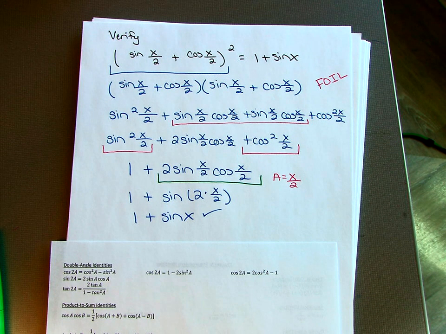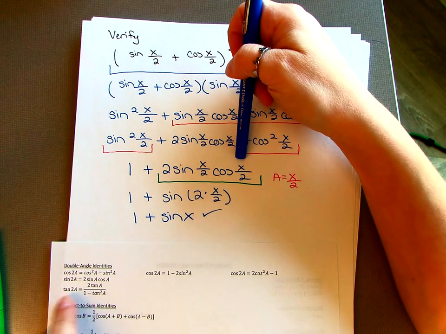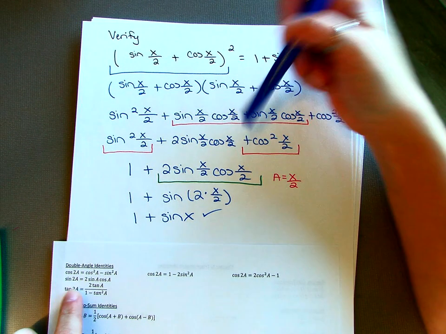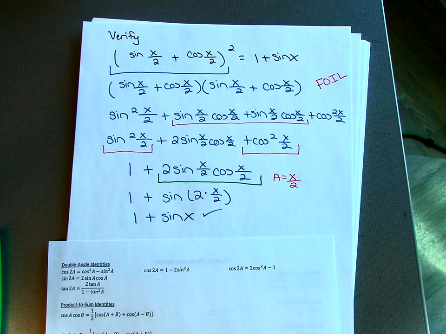So this one dealt with half angles, but we didn't actually use our half angle identity. What we used was our Pythagorean identity, and then one of our double angle identities in order to simplify it down. And that's where the playing around comes in. You don't have to memorize all your identities, but you have to be able to look at them and say, okay, this looks a whole bunch like this double angle one, even if it's slightly different in that we have half angles in there instead of full angles.